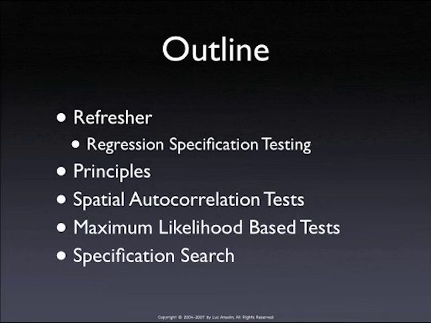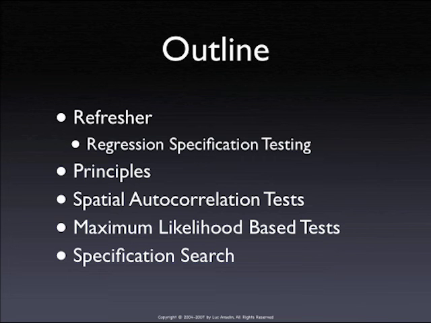And so once we're there, the second aspect is, given that we have decided which of these spatial models it is, how do we estimate the parameters of this model? So I'll start by very quickly getting everybody on the same page in terms of terminology and covering some regression specification issues, and also in the process illustrate some of the specification tests that are built into GeoDa. And then cover some principles of testing specifically for spatial autocorrelation.